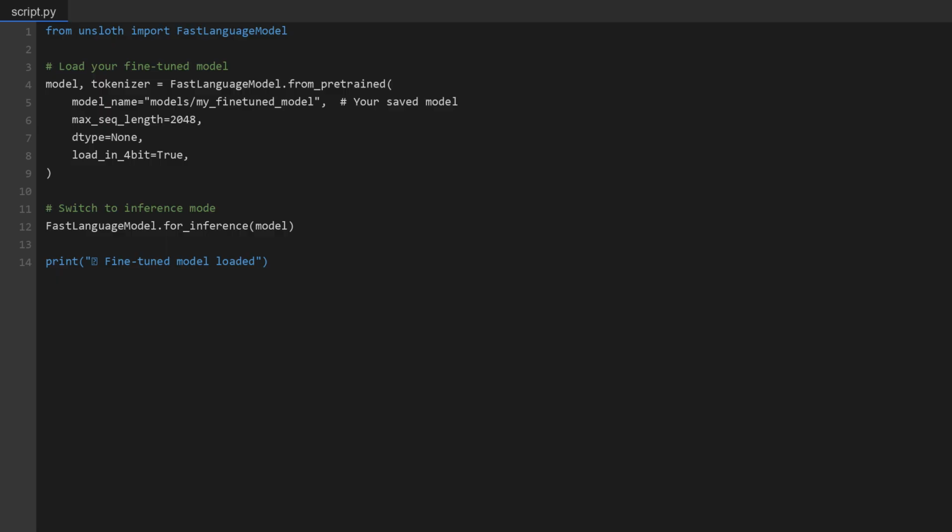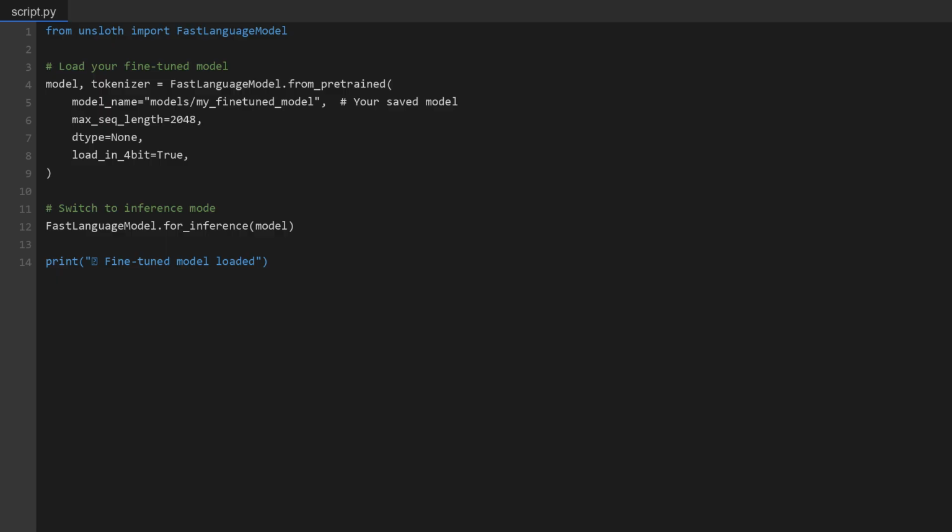Keep this consistent with what you use during training or you'll get unexpected behavior. load_in_4bit=True keeps memory usage low, which matters on your P40s when you're loading two models simultaneously for comparison.